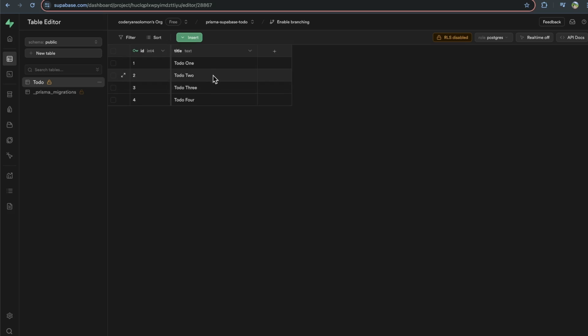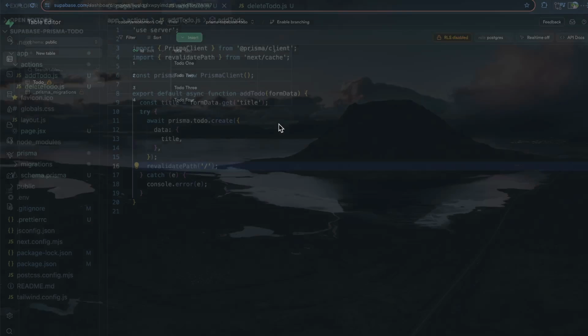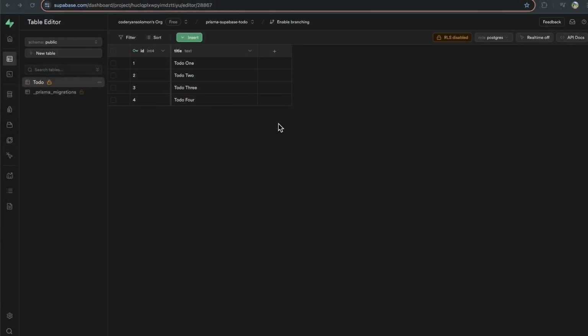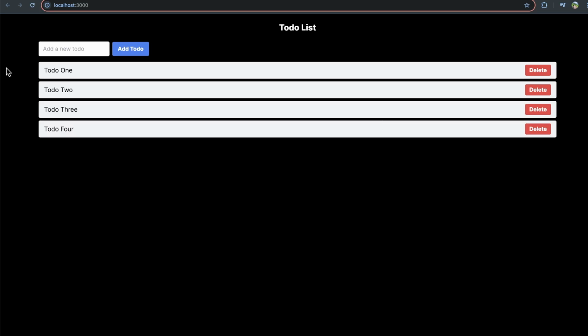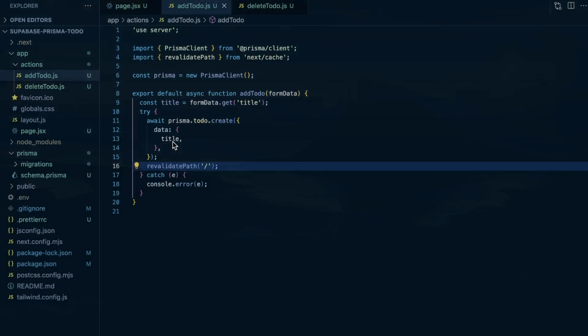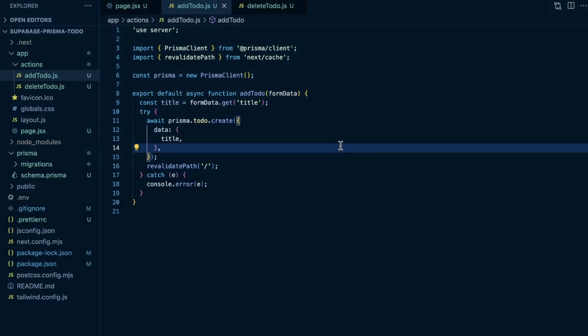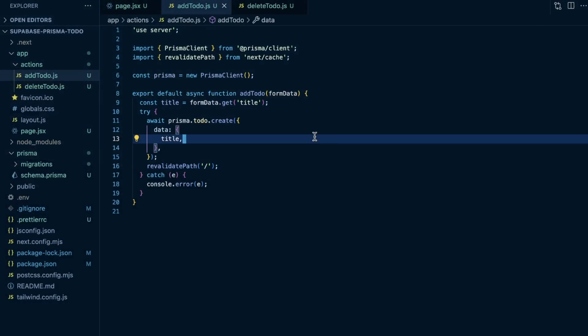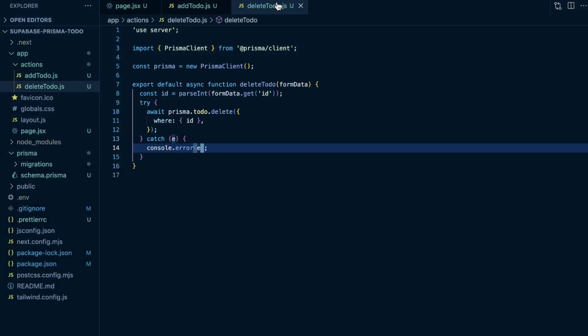But clearly, I think we have something wrong within our logic here. And if I refresh this page, I still see to do 2. So it's not a revalidation thing. It means I actually messed up the logic when it came to delete to do.